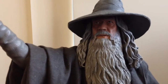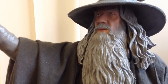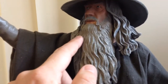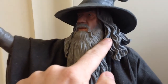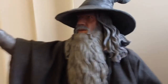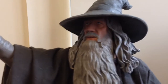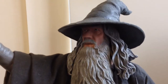Now on the regular sculpt here with the hat, he has him sort of looking up slightly. Got the beard. The beard's all sculpted polystone to the head, which is magnetised and slots into the body. But the top hair piece is like a plastic type material, and they must have glued the hat, which is also polystone, on top. So both the exclusive and regular head sculpts are the same, except I think the exclusive one, his eyes are looking slightly down more, ever so slightly, and you get to see the top of the head.